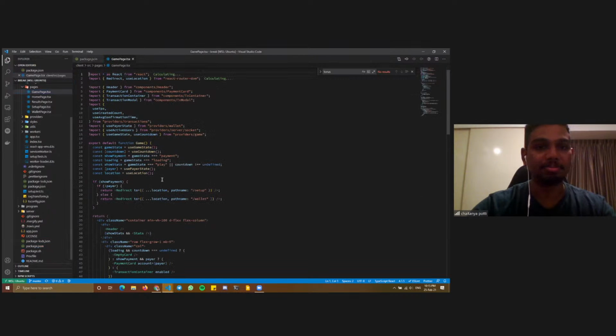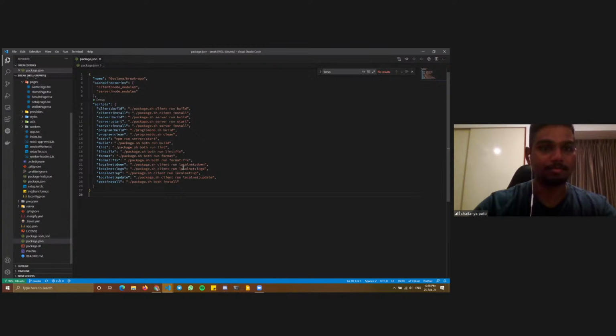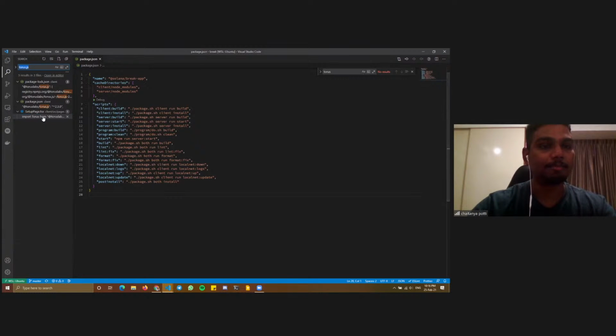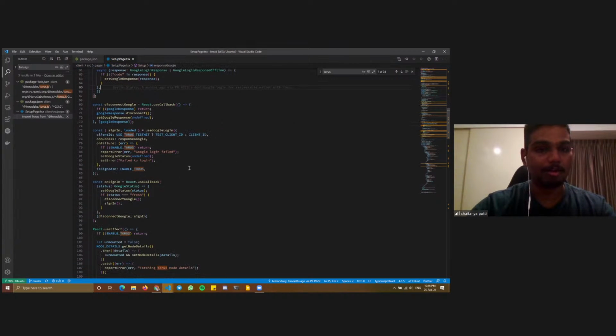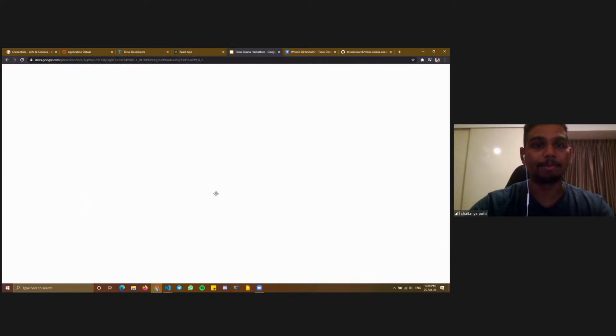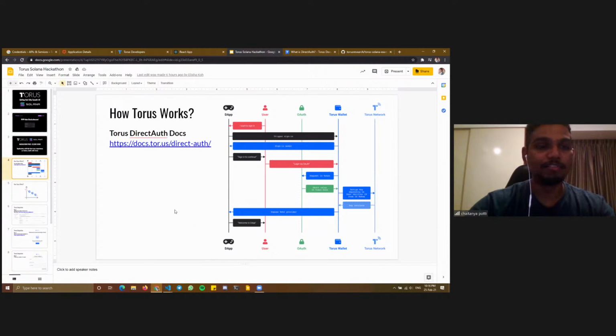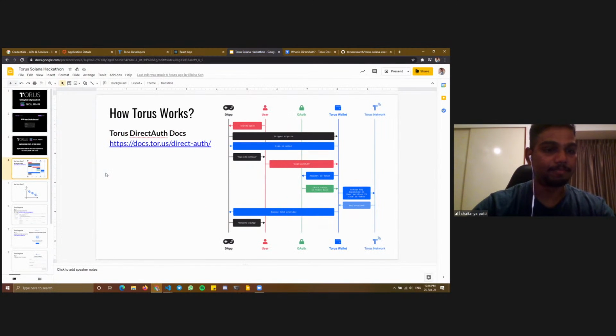On the wallet setup page, you can use either this code or the code on the other example in order to create a Solana account, and then you can proceed with building your app. If you want more information about how direct auth works, feel free to look at our documentation. It is pretty straightforward. Let me just continue the presentation.